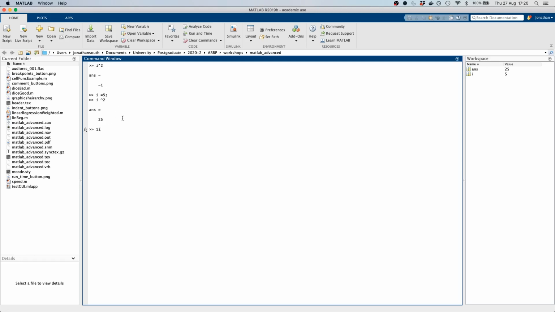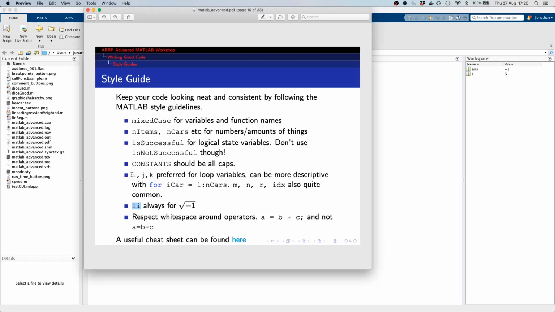But 1i will always remain as the square root of -1. So if you're using complex numbers, use 1i, or I think 1j as well works. Yep, so for engineers, j for that complex variable. So make sure you do that.